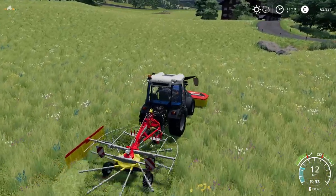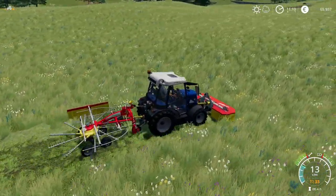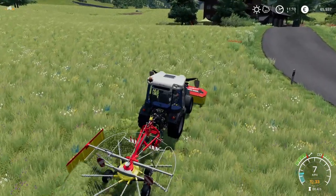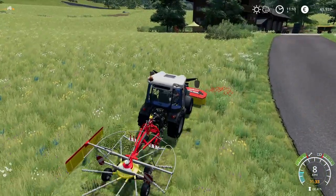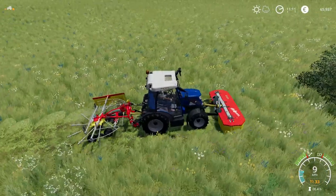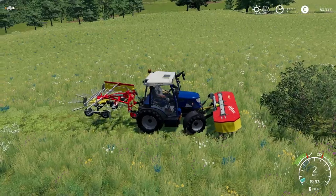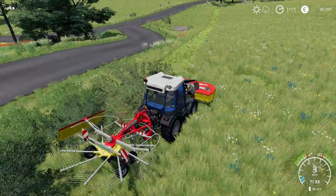Oh, Lord. We're pushing the limits of the electric tractor. Is 11 really the full speed we can go? Looks like it. Maybe this was not enough power to do this. You have to mow and then windrow separately. The hand walking mower is faster than this. Oh, this is painful. So we'll take the hint. We can probably turn this off. If we just do mowing, we should be fine. And so we'll come back and windrow once we're finished.